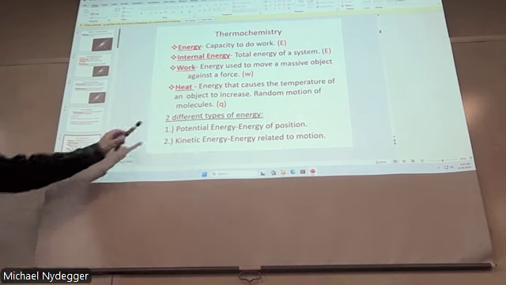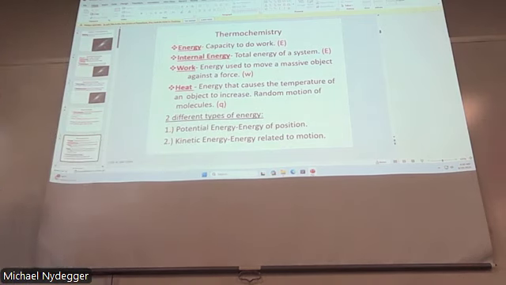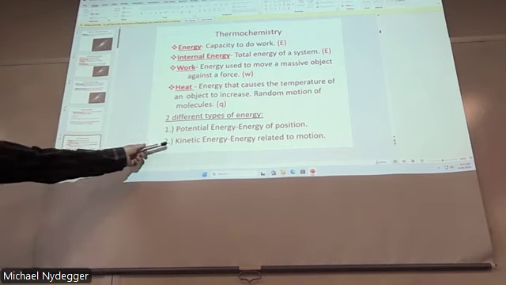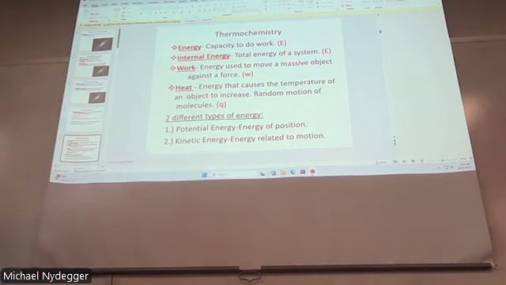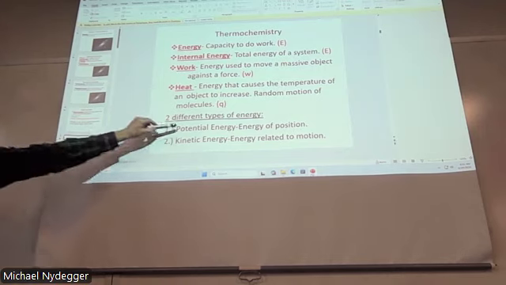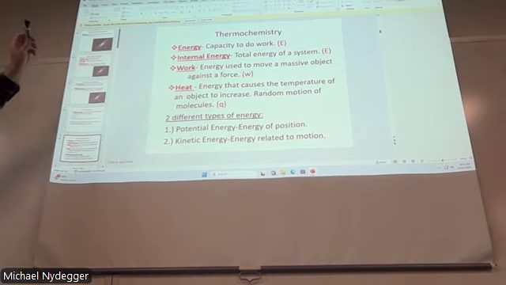And there are two types of energy. There's going to be potential energy, which is the energy based on position. And then there's going to be kinetic energy, which is energy related to motion. So if I have this marker up here, this will have more potential energy than it does kinetic energy. It does not have any kinetic energy as it is right now, because it doesn't have any motion. The moment I let go of it, the potential energy is going to decrease and the kinetic energy is going to increase. And so energy is neither created nor destroyed, it simply changes phases or forms.